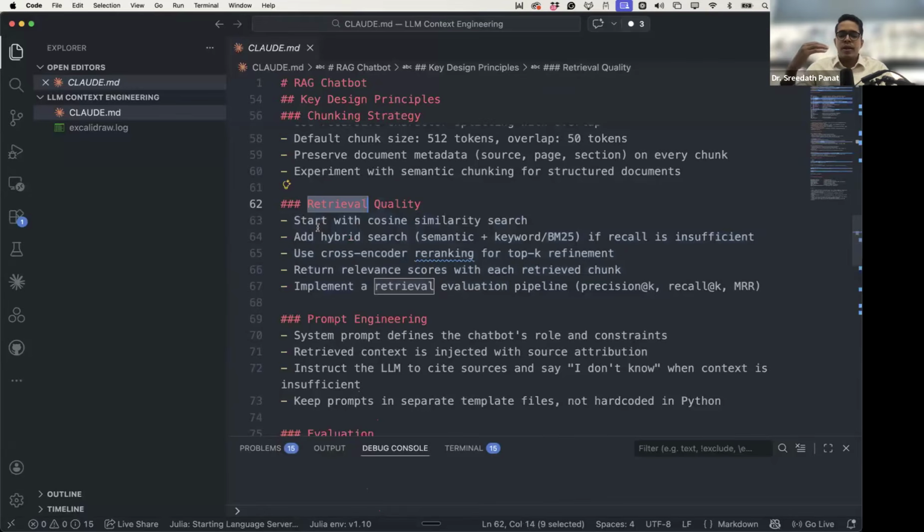Here, you can think of rules as the following. Whenever you say how to do something, it's about rules. Whenever you say what to do, or what the thing should look like, what abilities your tool possesses, those are knowledge. So when you say start with cosine similarity, it's coming closer to rules, but it's arguable, right? One can also argue that this can be considered knowledge.